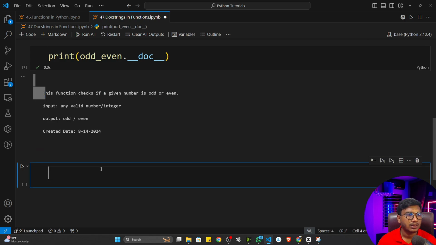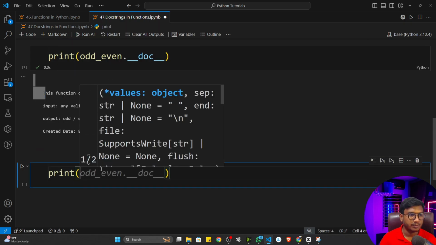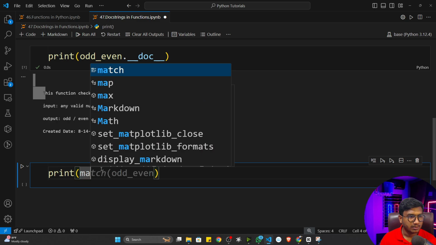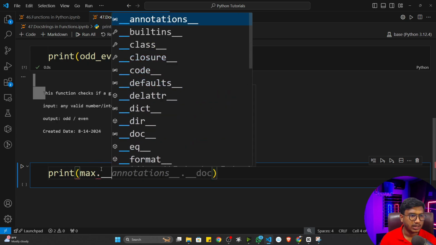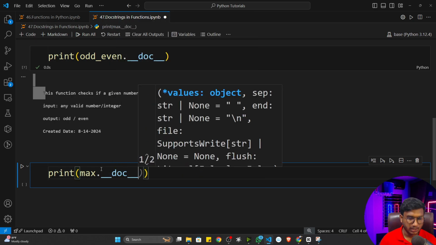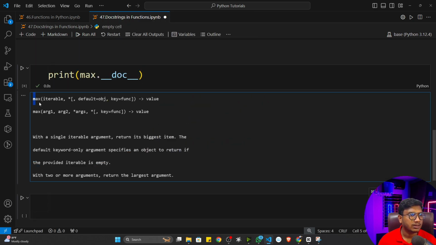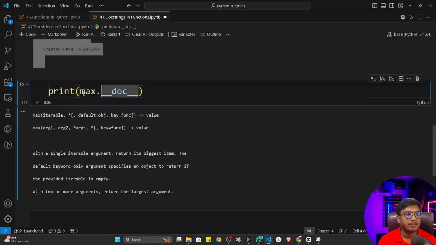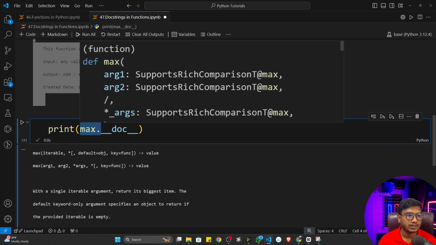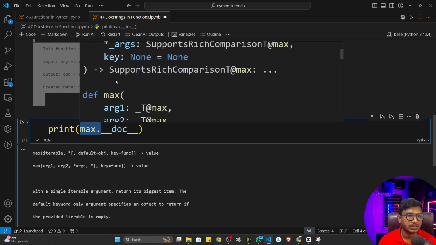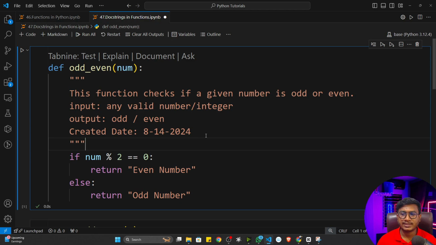You can also check for any other built-in function as well. Let's say I want to check max. I'll just write max dot and call this attribute __doc__. Now if I execute, it will give me the max docstring, because inside the max function they have also created this docstring. If I hover here, it will suggest that particular docstring, what it can perform and all. So as a senior programmer, you should take care of these parts, so that if anyone uses your function, they can use it in a proper way.